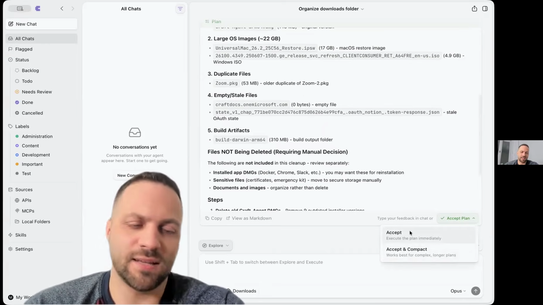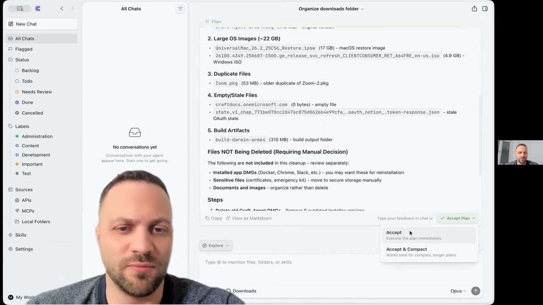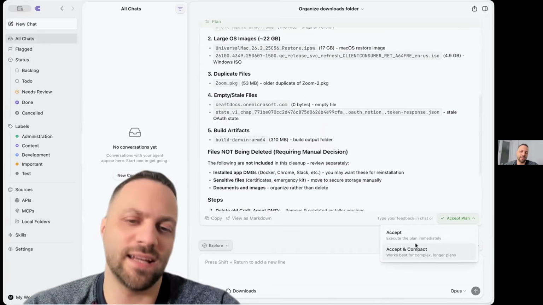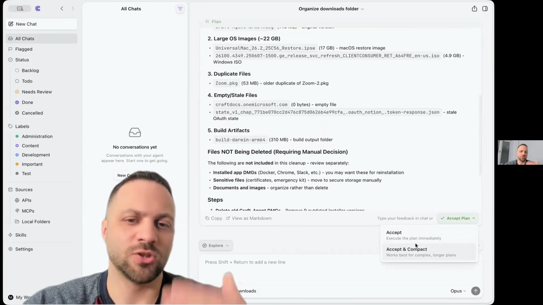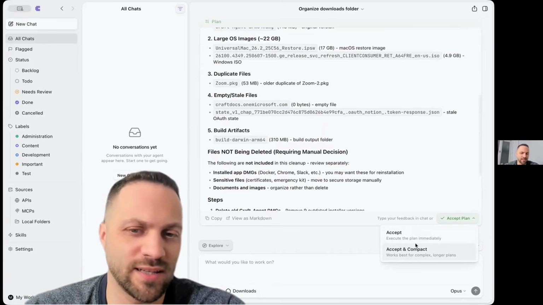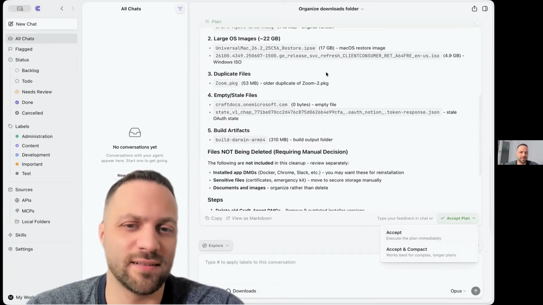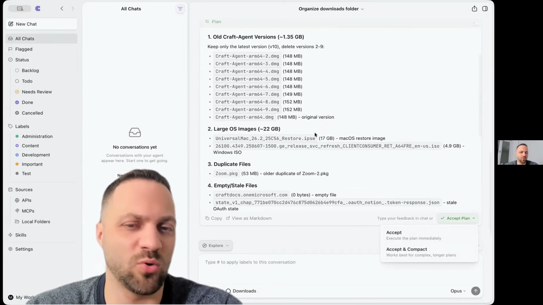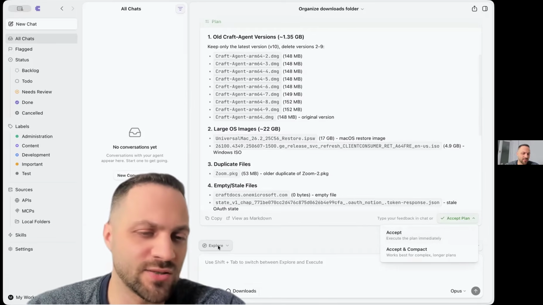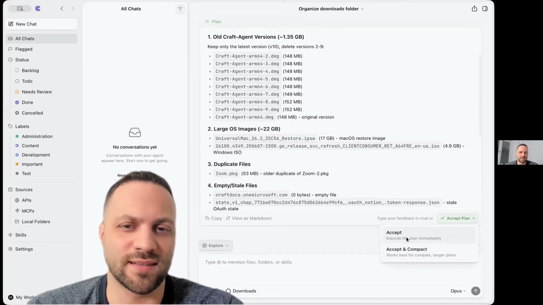By just accepting, it means you stay in context and whatever you were discussing before will be preserved. When you say accept and compact, you basically ask the AI to compact the context window and summarize what has already been discussed. And in our solution, it is going to inject the plan again so that the AI knows what it needs to do. When I click accept, it will automatically switch to execute mode. So then it can execute all the tasks that I want to do.